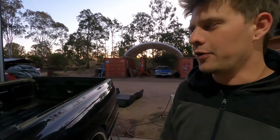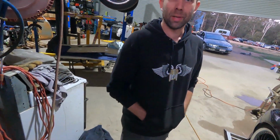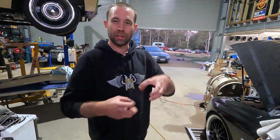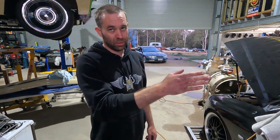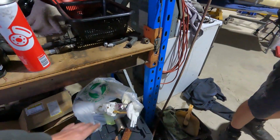So we have a few spare modules that have been sort of pulled apart to get parts out of for other vehicles. So, yeah, they're all butchered now. Frankenstein modules. So I couldn't put a reg together out of what we had, but yep, I managed to get that reg out of the old module, which, yeah, let it come apart. And I'll tell you, it's the dumbest setup. It's ridiculous. But anyway, I know how it comes apart now.